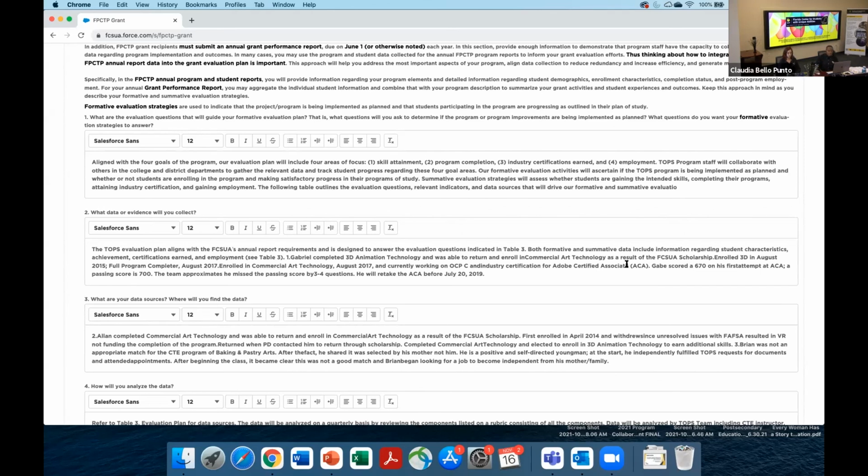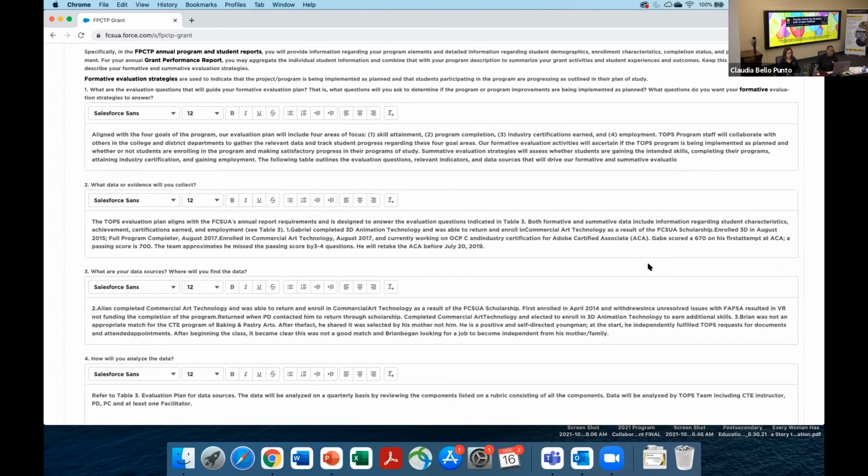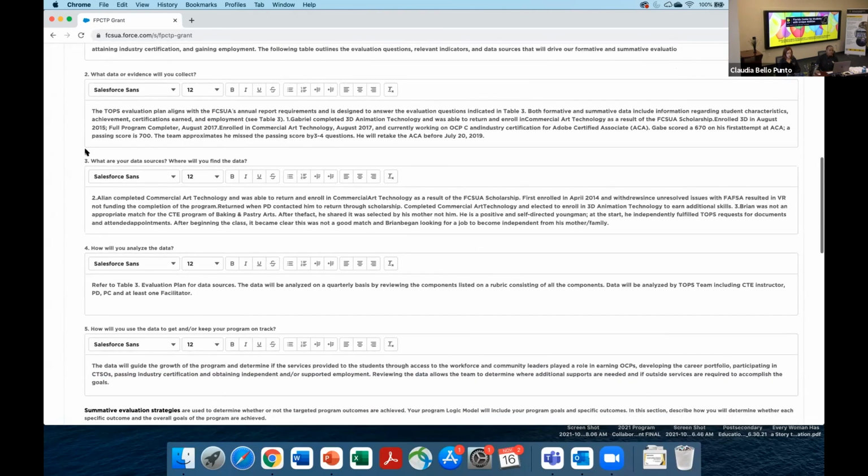Similarly, this is what we're asking for the grant proposal. And as you look at that, what are your data sources? Where are you finding them? Well, it is best to have a variety of resources to collect your data other than just observations or looking at the student's summary of academic progress, satisfactory academic progress. What's in your institution that they use to show evidence that programs are working? Connect with your institutional assessment office and find out what it is that you use. Perhaps we can use some of that same data, and I don't understand why not.